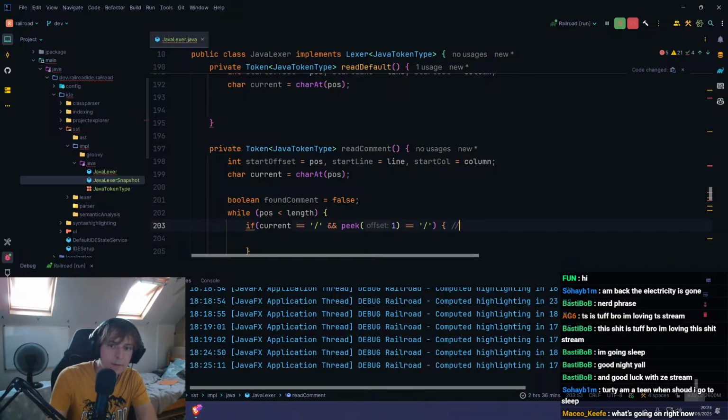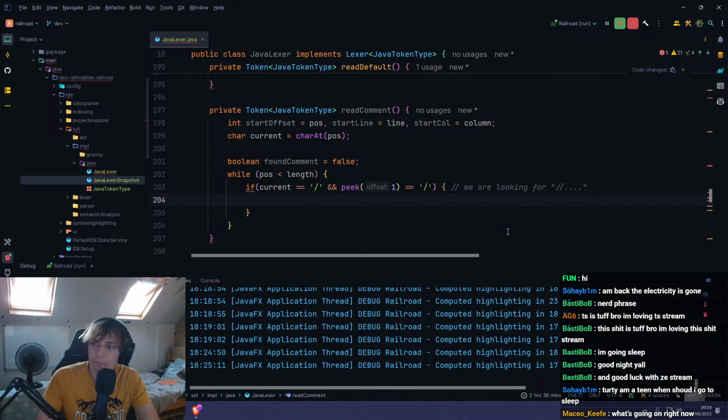So this means we are looking for something like that, right? So basically we're looking for a comment, right? A single line comment. Then what we want to do is continue until we find a new line, right? So first of all, we're going to say found comment is equal to true.